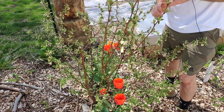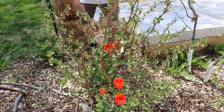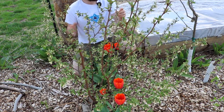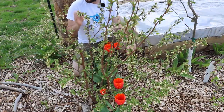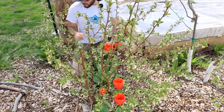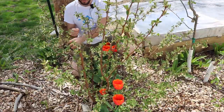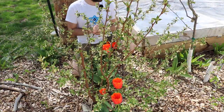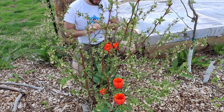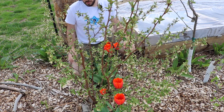I've done a pretty decent job pruning this thing without really understanding how the plant works — there's not a whole lot of information out there on this. But I'm shocked by how insanely productive it is. On just about every single new shoot that's coming out — and it's leafing out everywhere with less apical dominance — I'm counting about three to five flowers per new shoot. So I'm thinking just on this bush alone, which is in its third season, there's probably a thousand flowers, which is really incredible, and I've already pruned it way back.